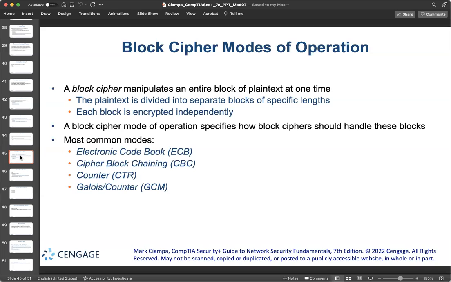GCM, or Galois counter mode, basically is a mode that both encrypts plain text and computes a message authentication code, or a MAC, to ensure that the message was created by the sender and that it was not tampered with during transmission. Like CTR, GCM uses a counter.